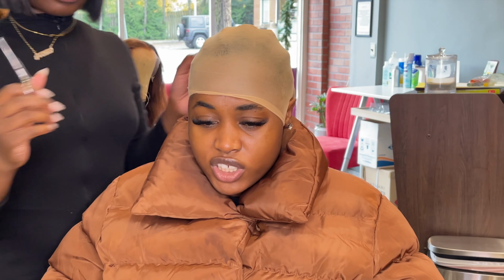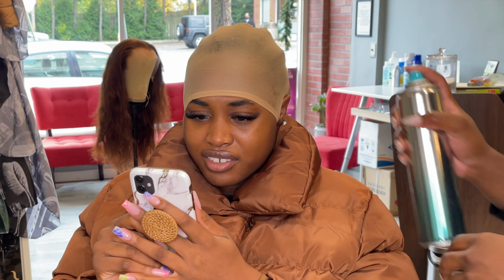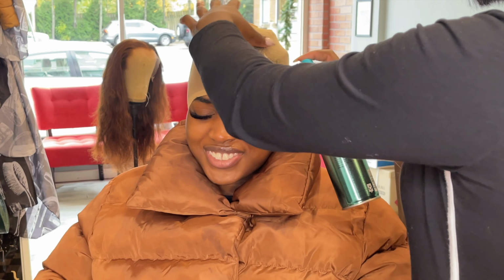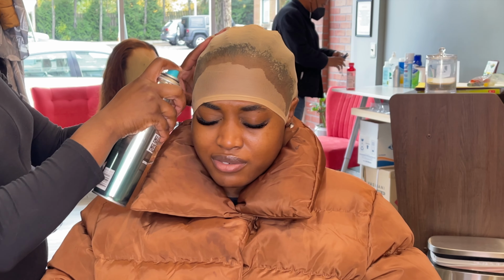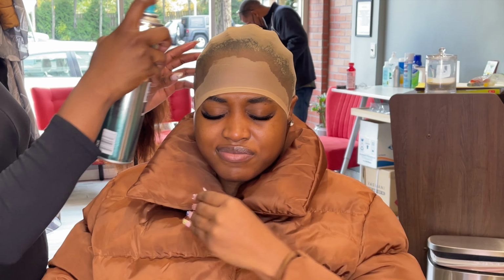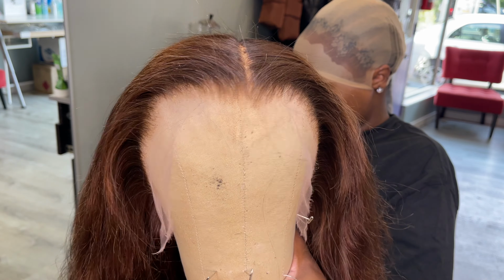So now we're gonna get into the ball cap. So I just put the cap onto my sister, and of course I'm cutting out the ears, and I'm gonna take this bedhead hairspray and spray it on the front of the cap. But yeah, this is how the frontal looks once I finish hot combing it and using my wax stick.